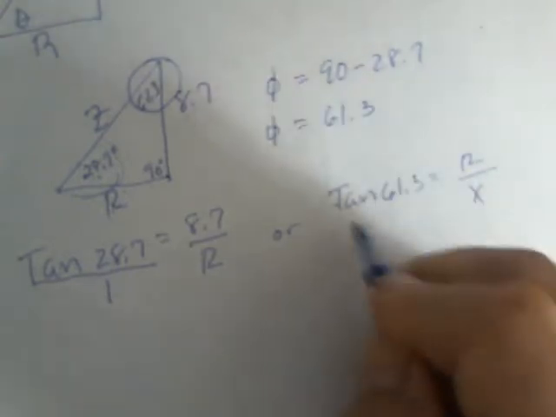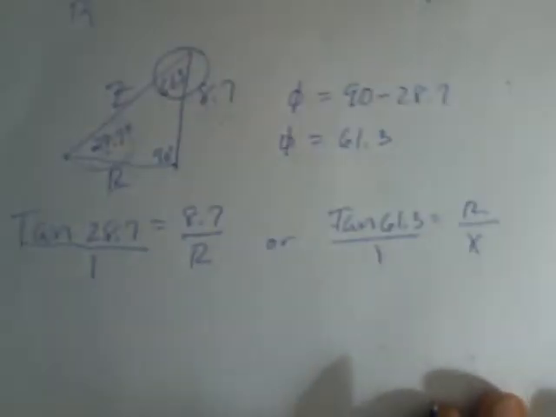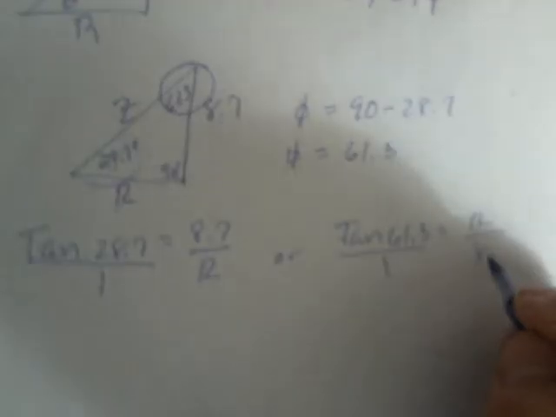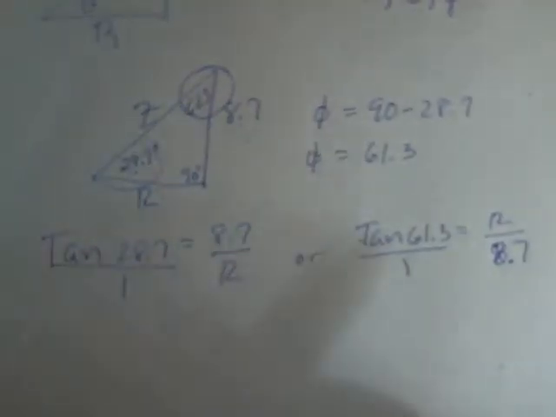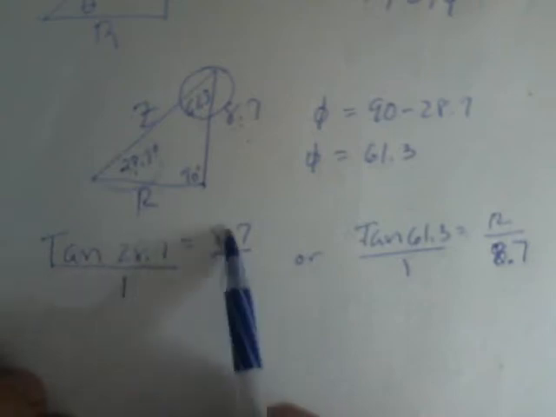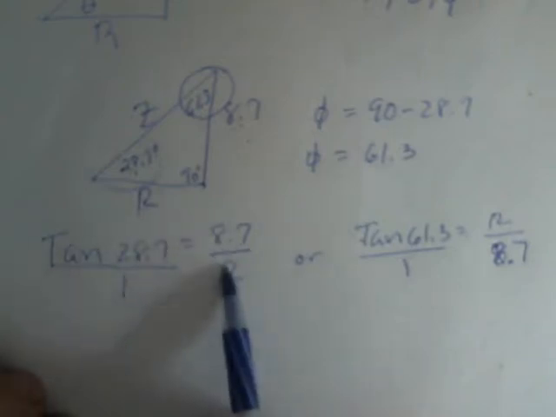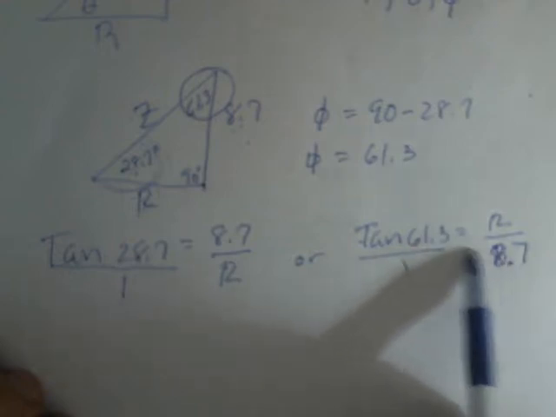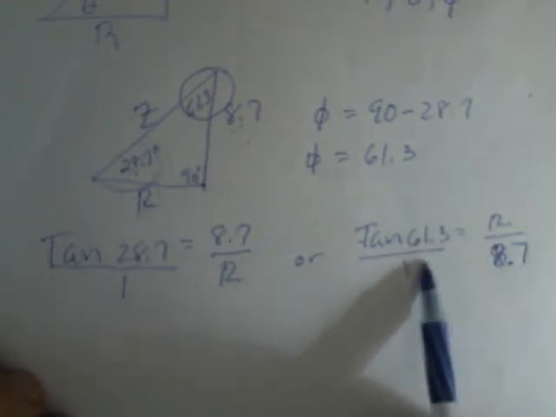And that gives me the opposite ratio, which is how these things work. Now, sorry about that. That's the 8.7 here. So I look at the setup here. If I'm going to cross multiply, which one is easier? Well, if I cross multiply here, I still have an extra step to solve for r. If I cross multiply here, it's a one-step problem.